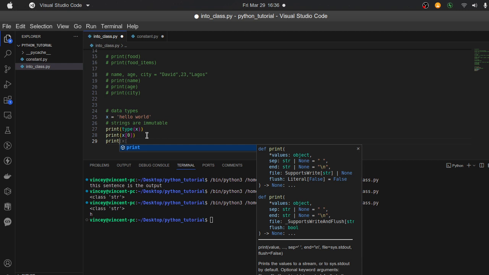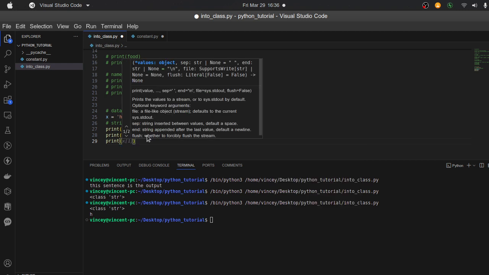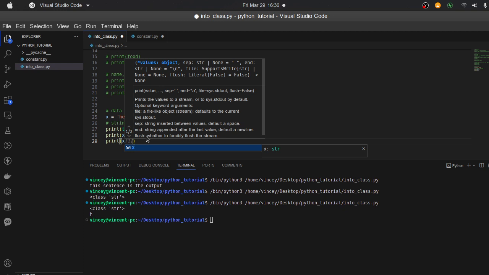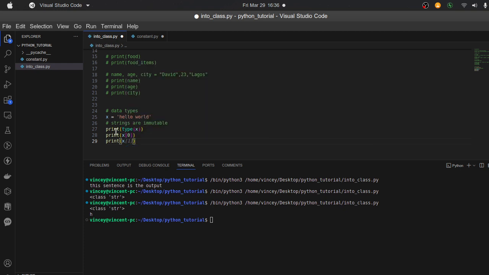Let's say I want to print a range of elements using my slicing operator. The variable name is x, as you can see, so that's why I'm putting x first, and my slicing operator. I want to print between the first element to the fifth element. That should be just hello. So you can play around with this. You can say from that to the eighth element and just see what it does.